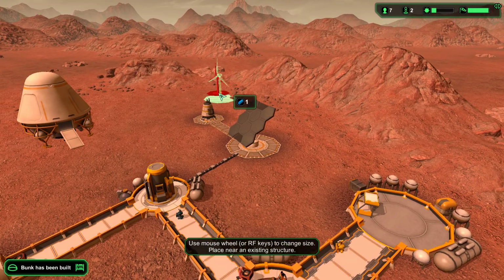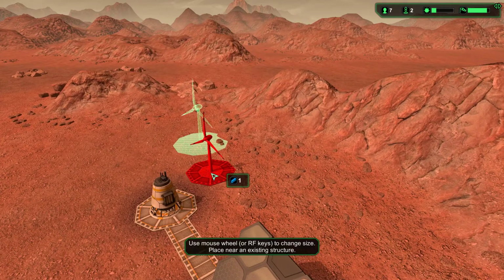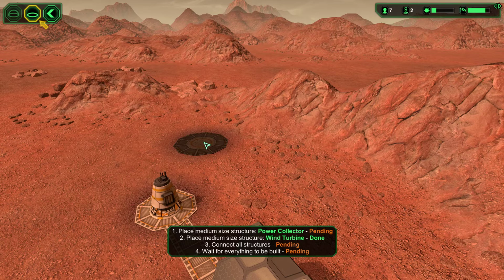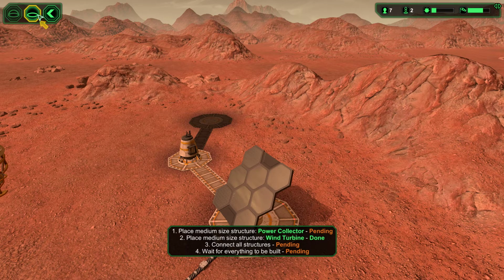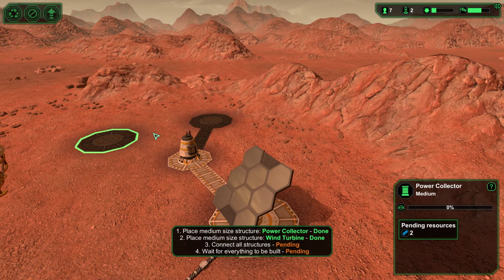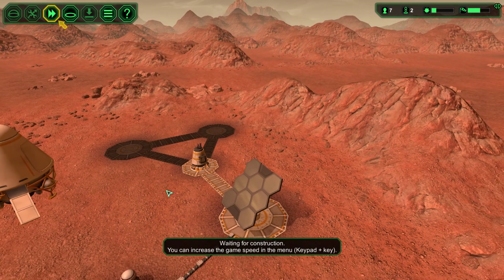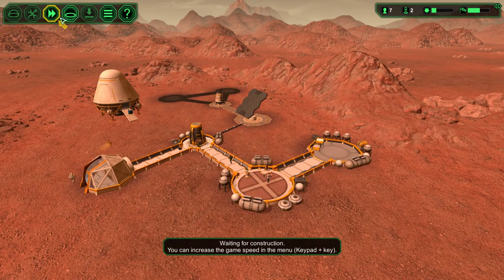So I want a wind turbine. How does it... Okay. Did I not want it that size? Apparently that was the size I wanted it. Exactly that size. And then we also needed batteries. Just one, huh? Might as well connect them all, right? I think that sounds like a good idea.